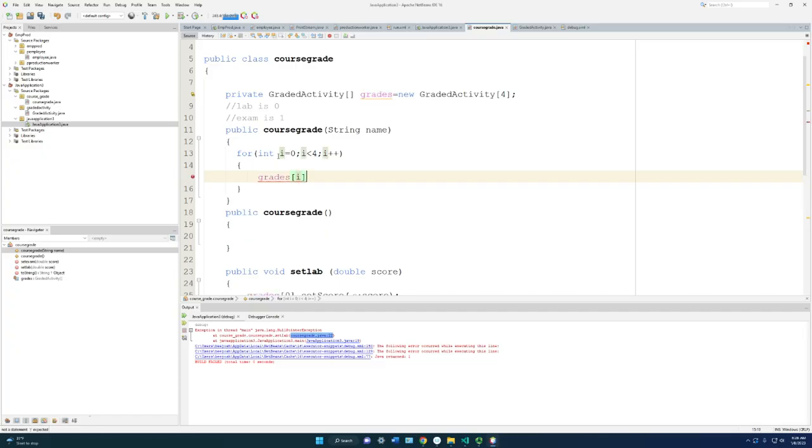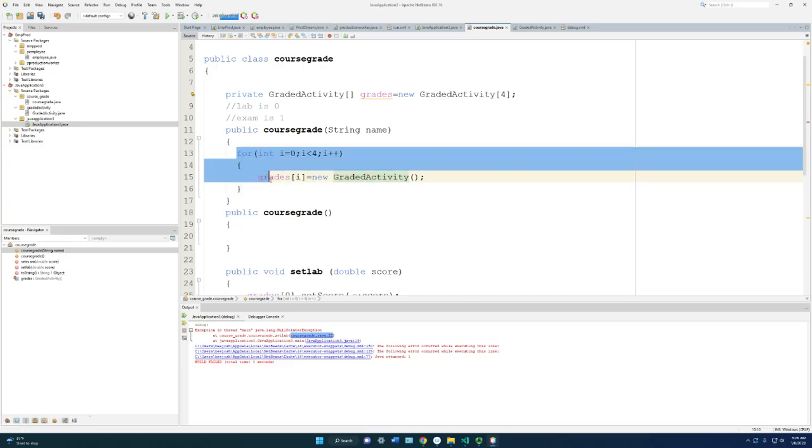That's what's wrong. Okay, so we got to do that 4 times for each of them before we can actually use them.